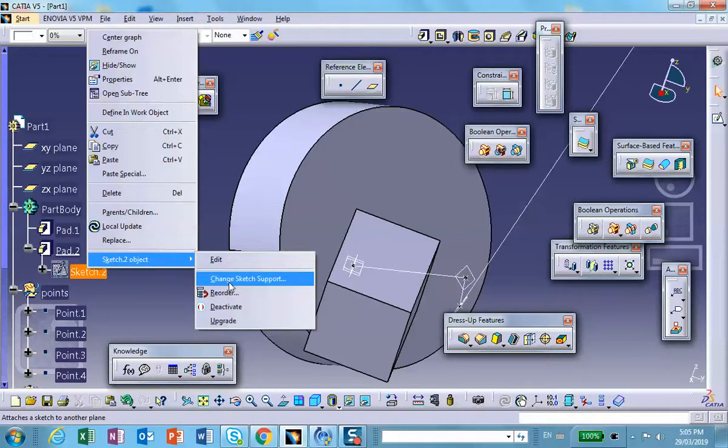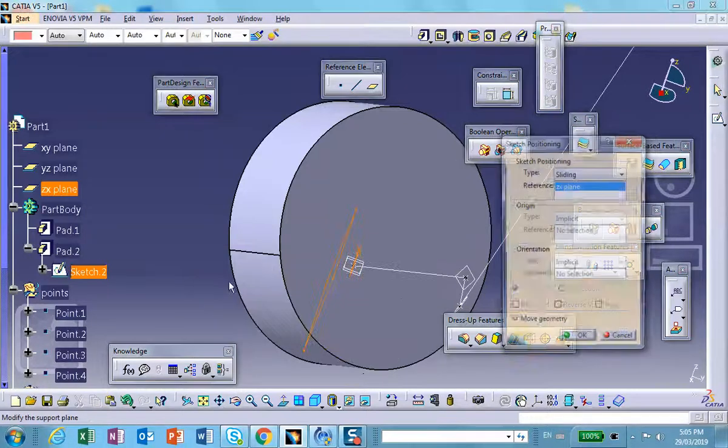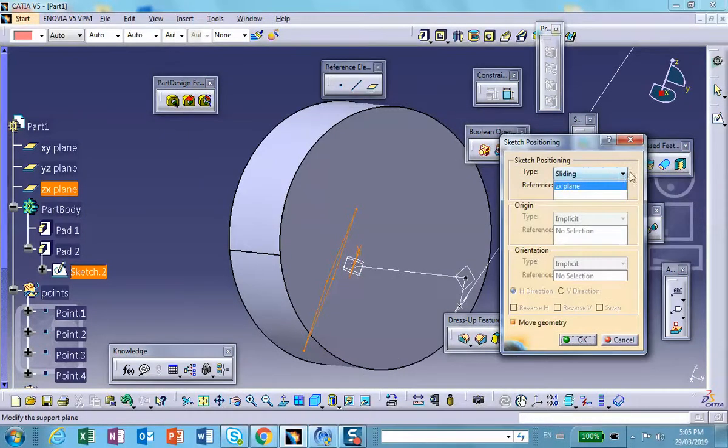Okay, so let me select this, and when you expand the type, there are 3 types: sliding, isolated, and position. In one of the video clips I'm going to do, it may not be in the next one after this, but you should look for it. I'll call it the differences between sliding, position, and isolated sketches.